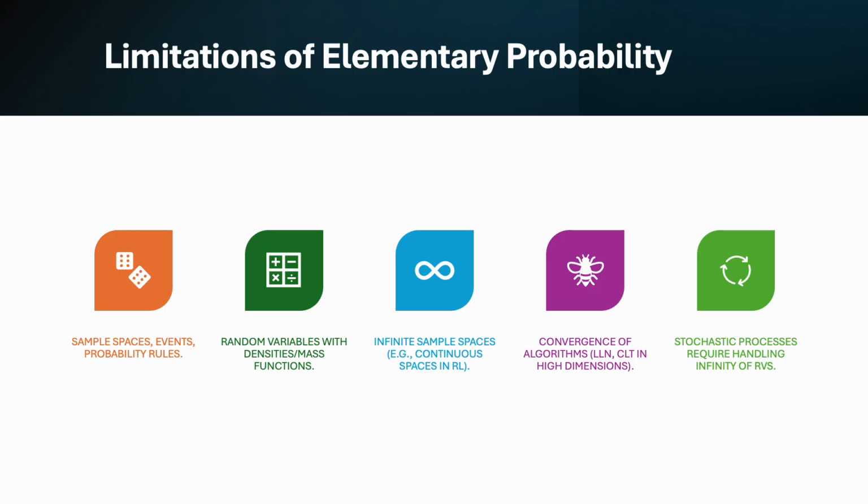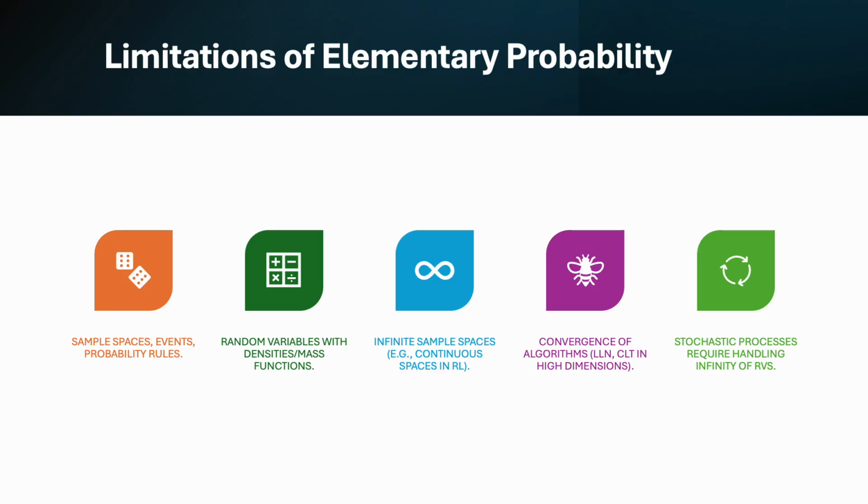A random variable is a foundational concept that serves as a measurable function translating outcomes from an abstract sample space into quantifiable numerical values, which is essential for AI systems to process and analyze probabilistic events, such as a robotic sensor converting the physical world's continuous state into discrete, actionable data points for decision-making algorithms. Infinite sample spaces present a significant challenge to classical probability, as they require a move beyond simple counting to a measure-theoretic framework to properly assign probabilities to events, which is critical in artificial intelligence applications like reinforcement learning, where an agent's state and action spaces are often continuous and unbounded.